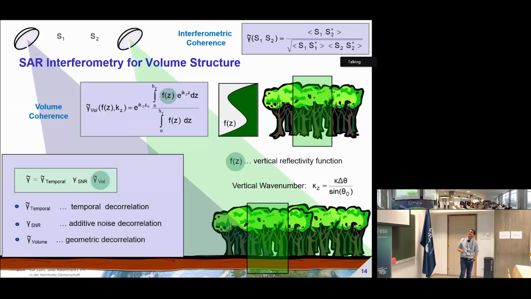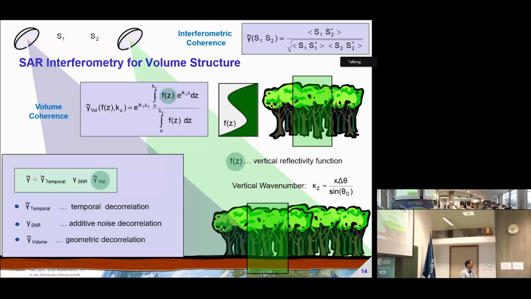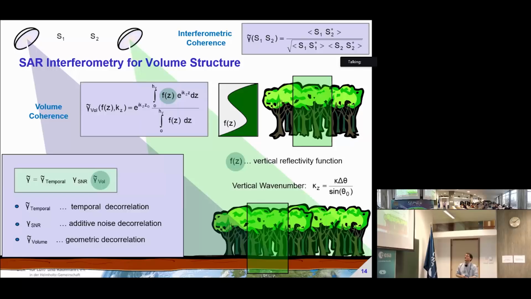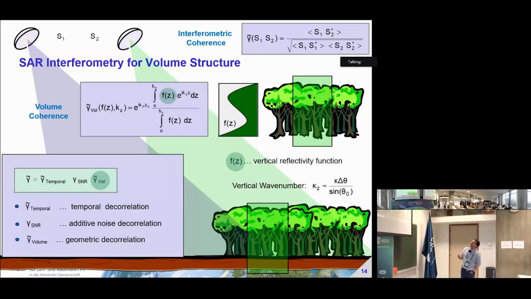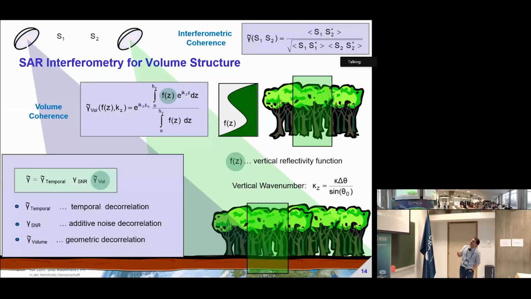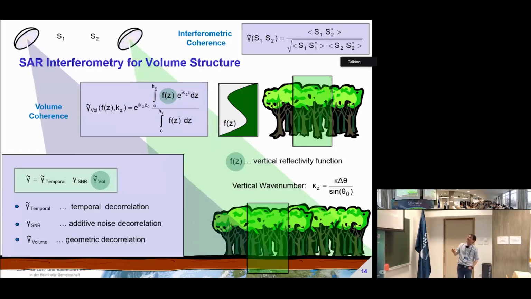So that's a model which is consolidated. It just comes if you write all the equations down. Let's see which are the other components. So this is the reflectivity function. Basically, it's the 3D distribution of the scatterers. Then here there is a phase contribution. Zeta 0 is the ground. So just by moving this volume up and down at different heights, it just changes a phase, but doesn't change anything else.